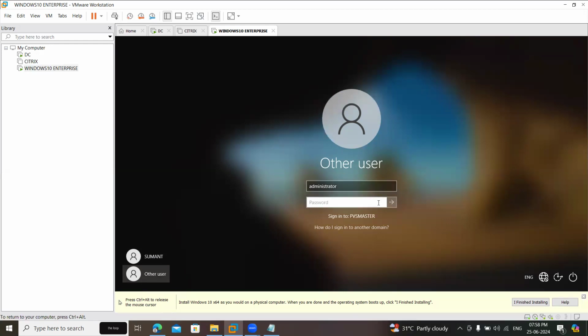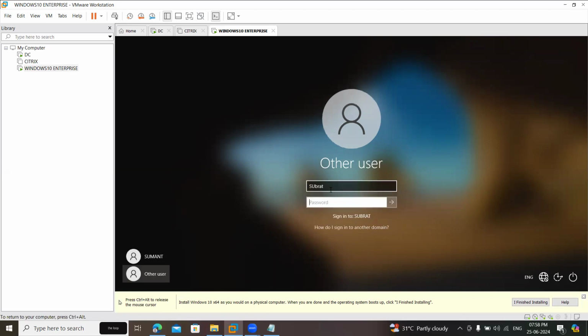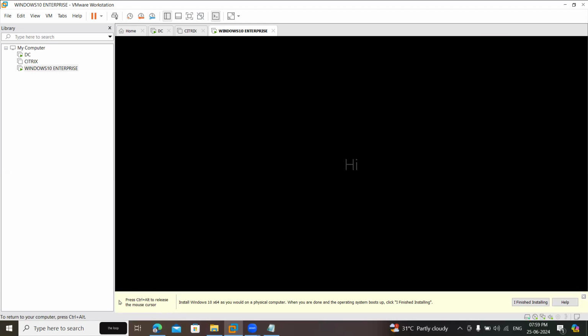Okay. No, log in as subra/administrator. Domain/administrator. Yeah, that is the user we need to log in with.